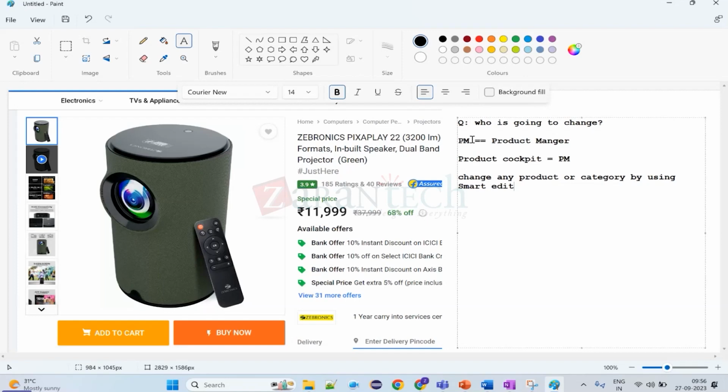Product managers can also have different categories: one product manager will add, one will review, one will massage. So multiple or multi-level product managers can be there on your site. Most of the time, the product manager from the business side sends the feed to you. A feed is what you use when importing multiple products. They send a file with a list of products saying I want to import this, so that we import it.